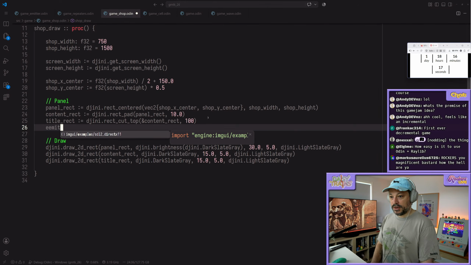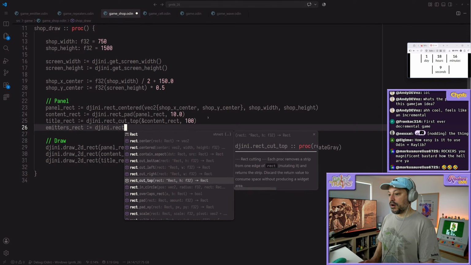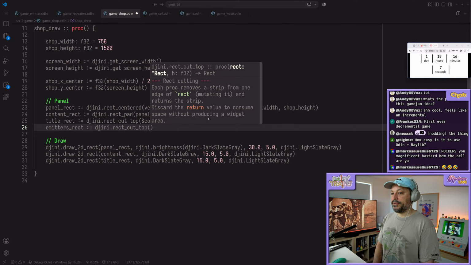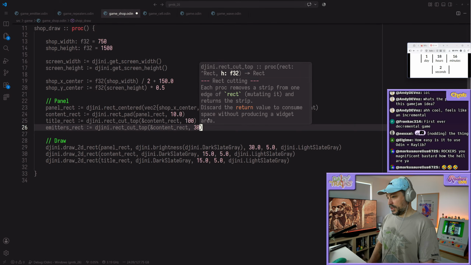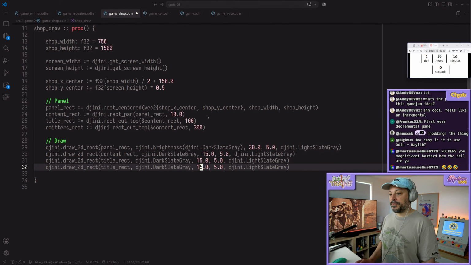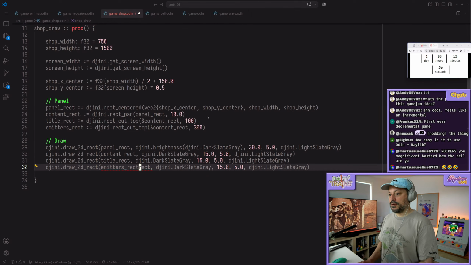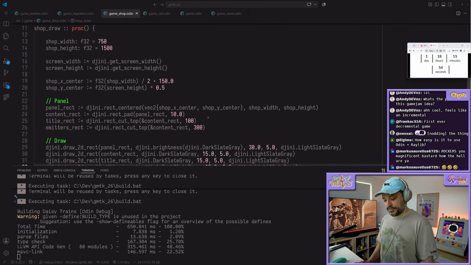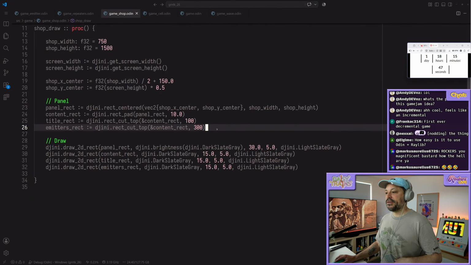Okay, so emitters rect. Genie.rect cut top. Again, we'll cut the content rect again by like 300. Emitters rect. And then you carry on.